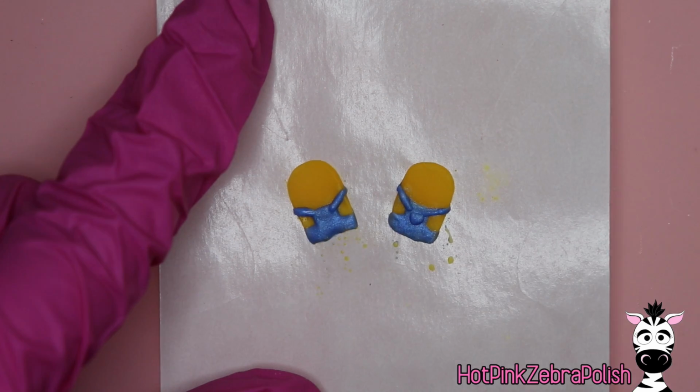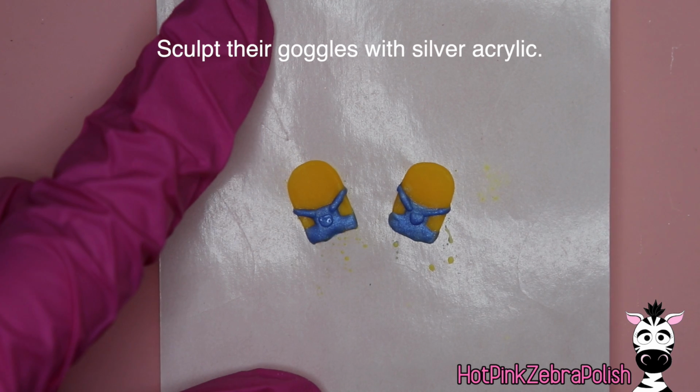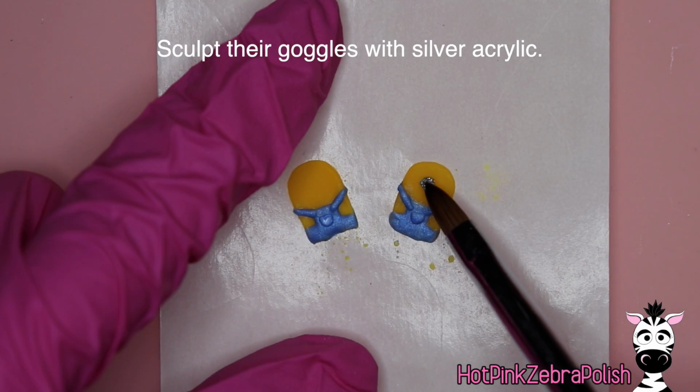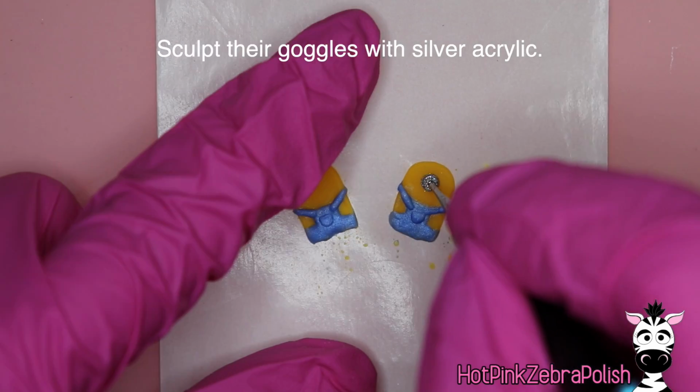Then again, some people like to finish one all the way through and then start the next one. And whatever works for you is fantastic. Really, I'd recommend trying both with your work and just see what you prefer. So now that I have their blue done, I'm going to sculpt their goggles with silver.